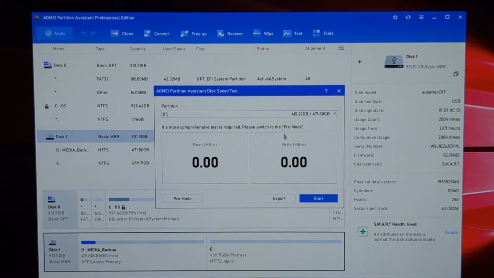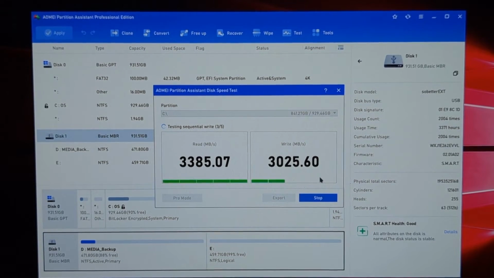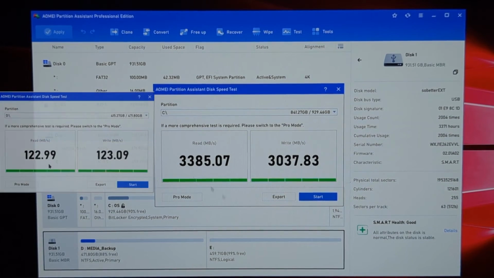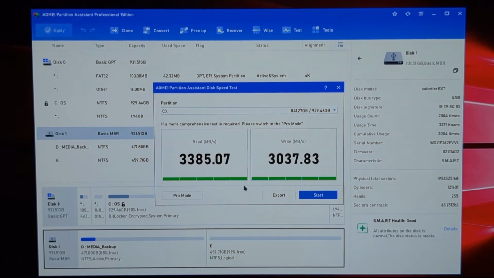Like, for example, if I show you my SSD, it's not done yet, but this is basically what my SSD is, and the main SSD in my laptop. Yeah, it's much faster than the hard drive, but SSDs are always going to be faster. So basically, that's the speed test. If you guys remember the old test, I'll put it on screen next to this one now, that way you guys can see it, but that's how that test works.